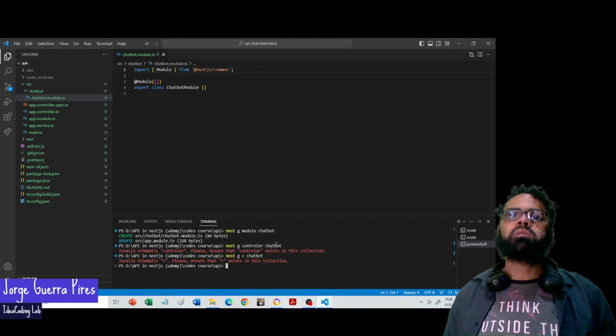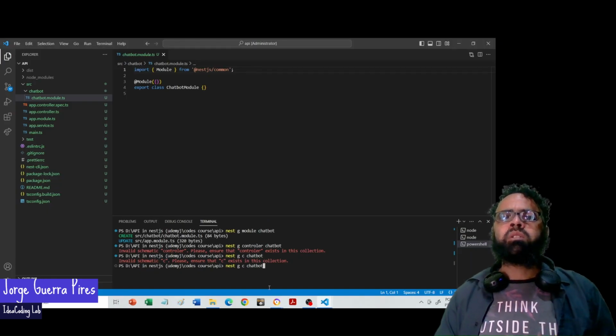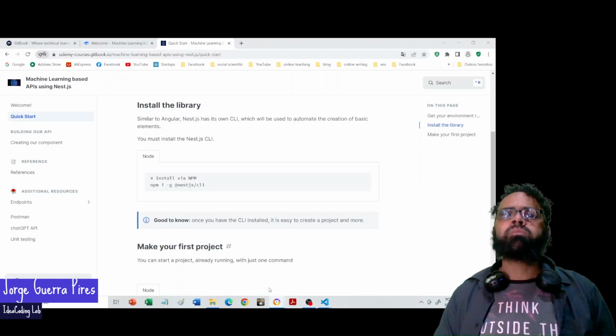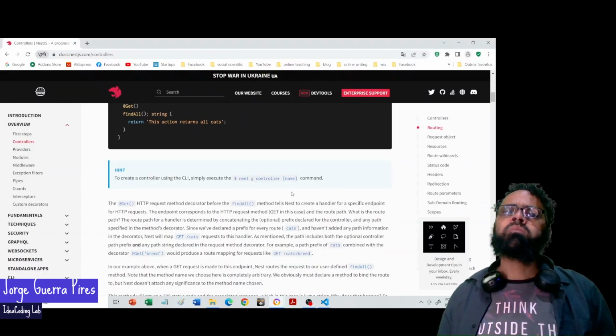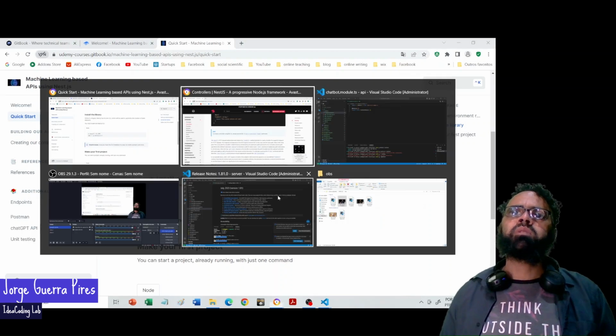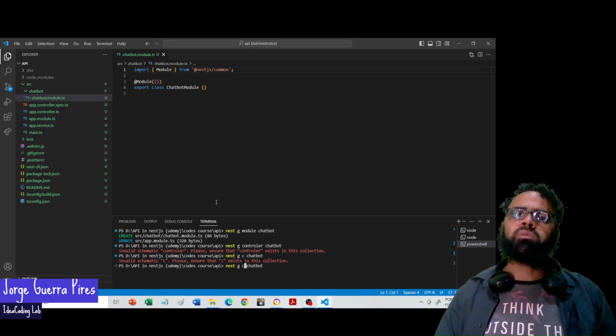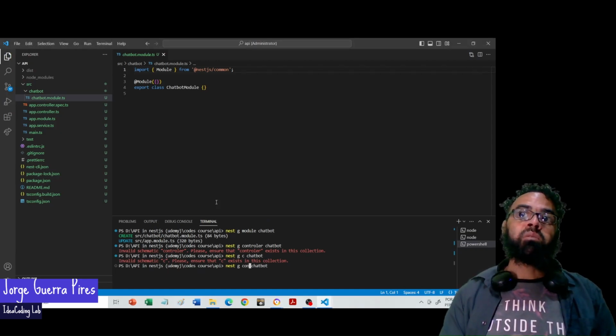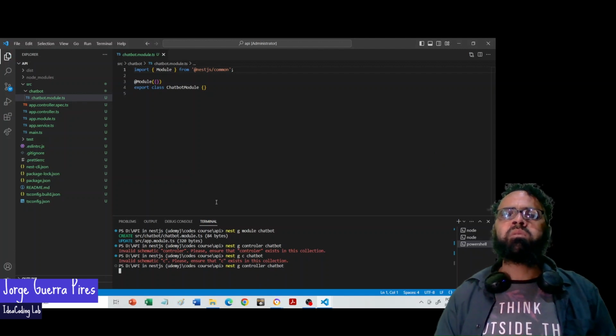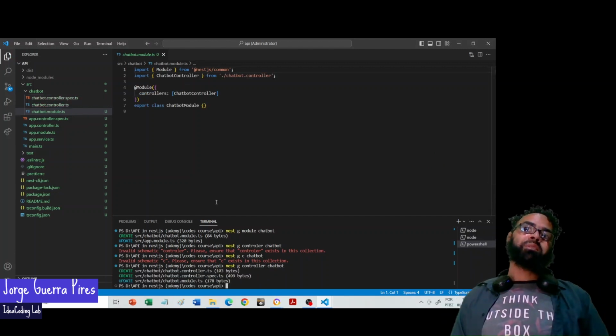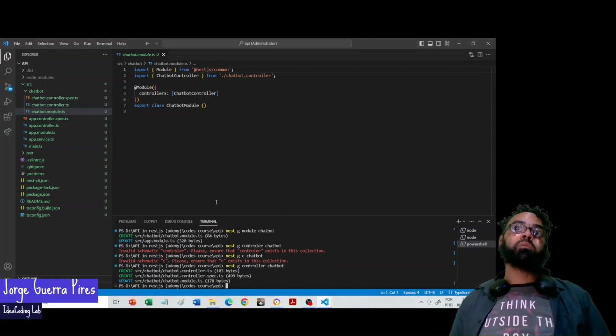Well, it was correct. Nest generate controller. Yes, it was correct. I don't know why it's not working. Yes, it was just a very small mistake.